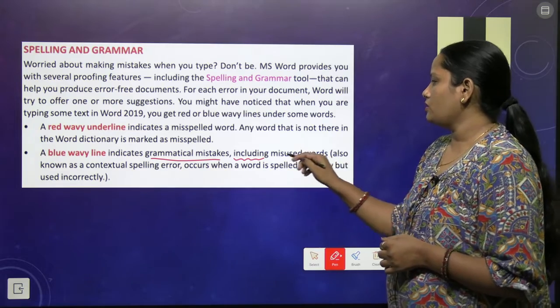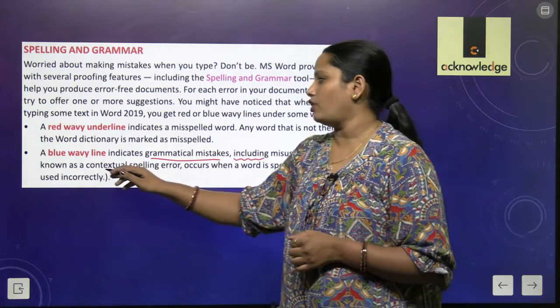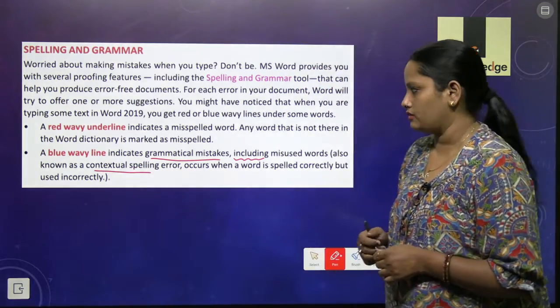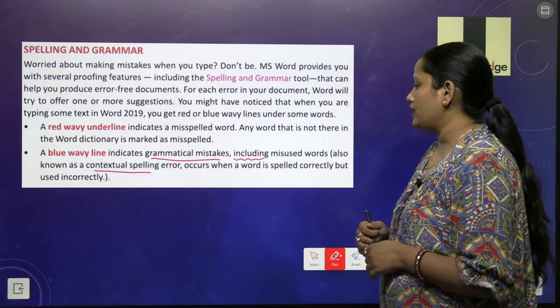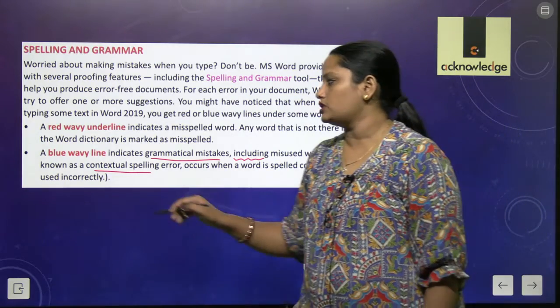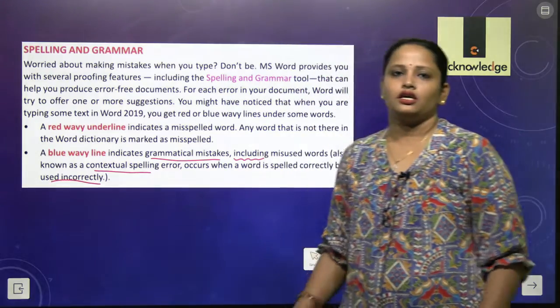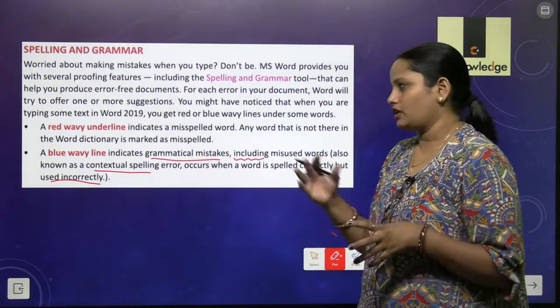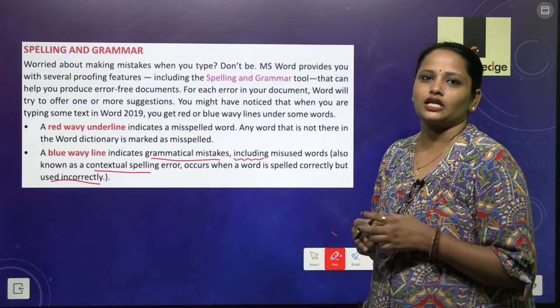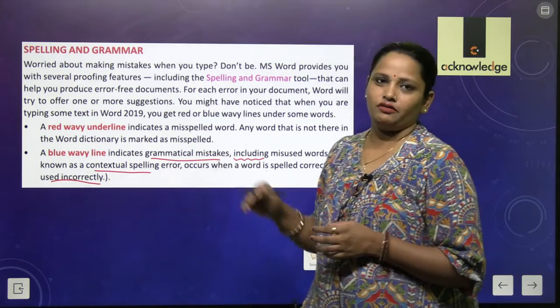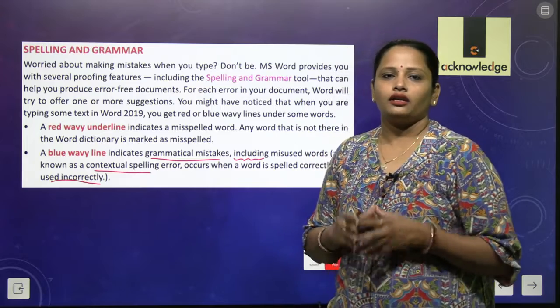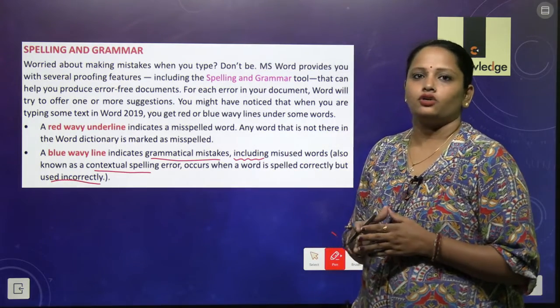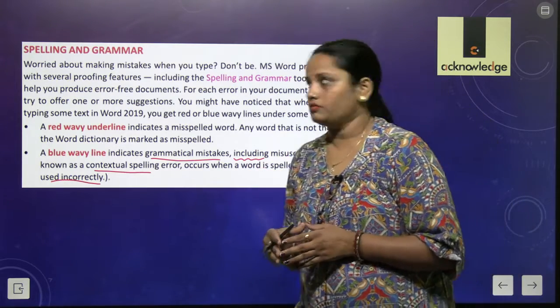It includes misused words, also known as contextual spelling errors, which occur when a word is spelled correctly but used incorrectly. So if there is a blue wavy line in your document, this means there is some grammatical mistake in your document. And a red wavy line tells you that the spelling is wrong. So we can correct it from there.